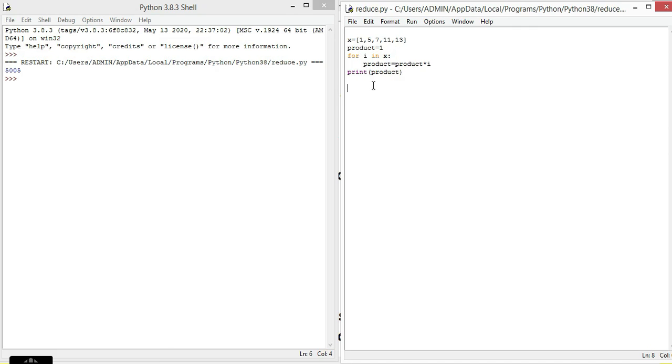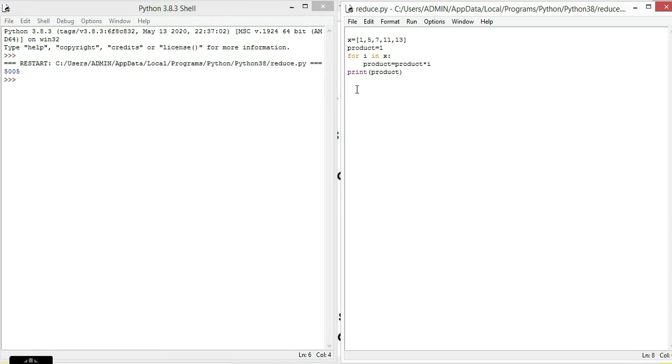So the same code again we will write, but this time we will not use this for loop to find out the product, but now we are going to use the reduce method. So for that we have to write the instruction reduce, and in the brackets we will use a lambda function.